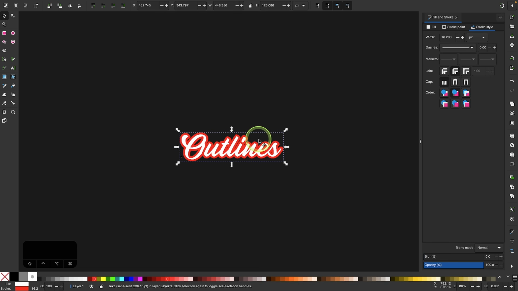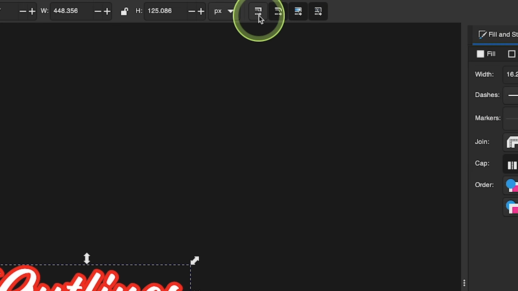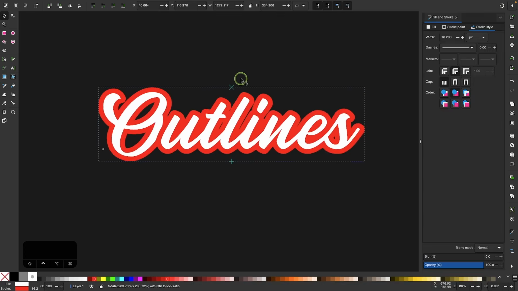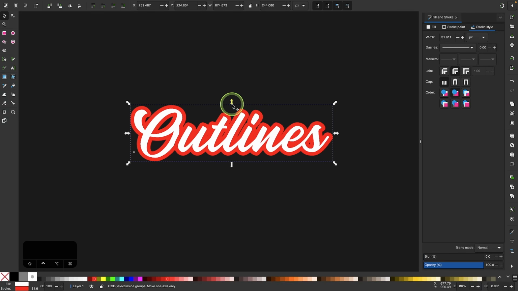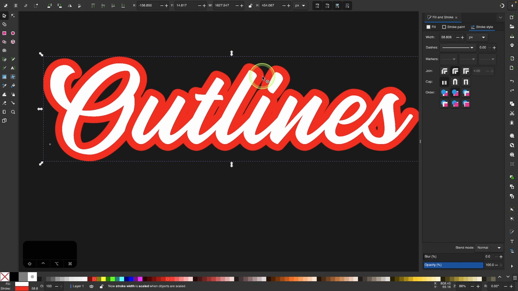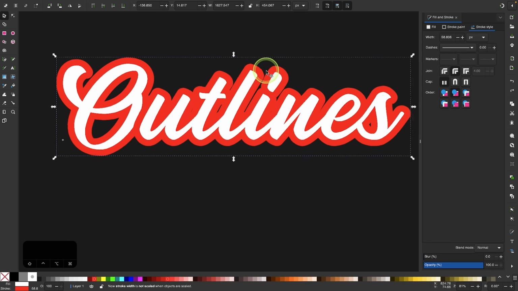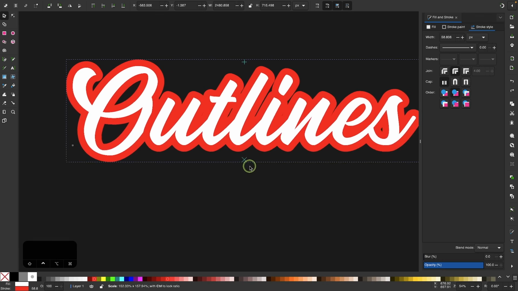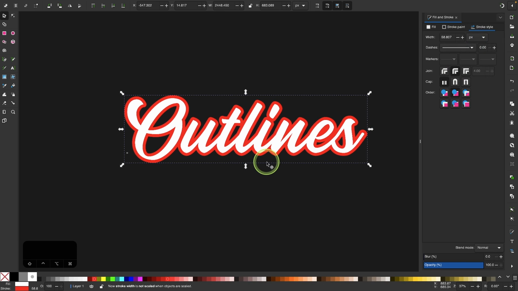If you want to disable that setting, what you have to do is enable this setting right here that says scaling objects, scale the stroke width by the same proportion. Click on that button to enable it, and now you can scale this object and maintain the proportions of both the object and the outline going around it. And if at any point you want to revert back to how it functioned previously, just disable it again, and now the stroke remains the same weight regardless of how you scale the object. So that is one of several ways in which you can apply an outline to an object using Inkscape.